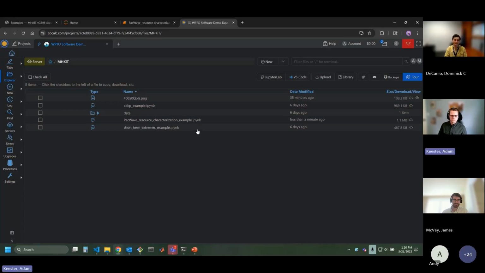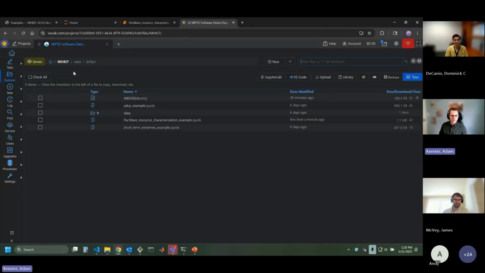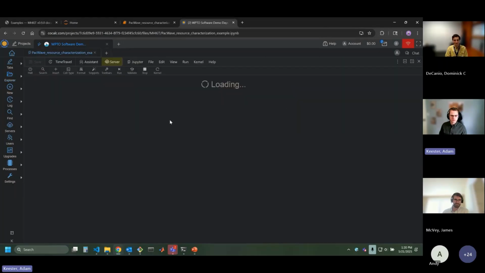All of these examples are also available on our GitHub page with the associated data. For example, we just uploaded the ADCP example, PacWave, and one extra just in case. If you look in data, you'll see some DOLfYN data that we'll read later. But I'm going to back out, go back to MHKiT, and open up the PacWave resource characterization example.